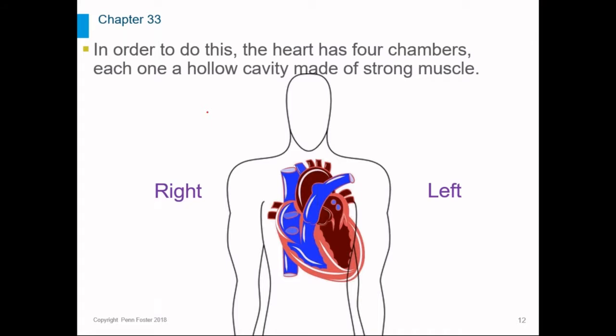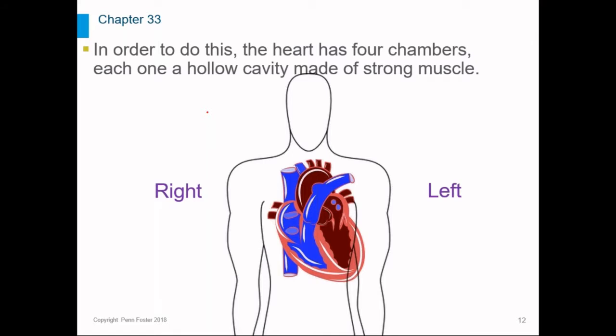Before we look at them, I just want to clarify that when we diagram the heart, we do that so it looks as if we're looking at someone's body face on. So the person's right side is on the left side of your screen. So the labels on your diagram are correct. It's going to show right, even though it's on the left side of the screen, and left, even though it's on the right side of the screen.